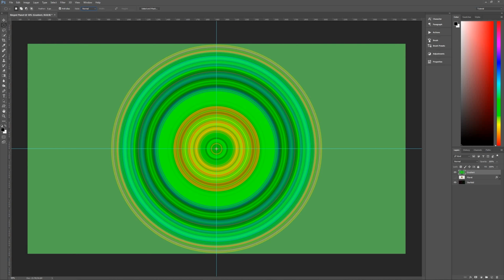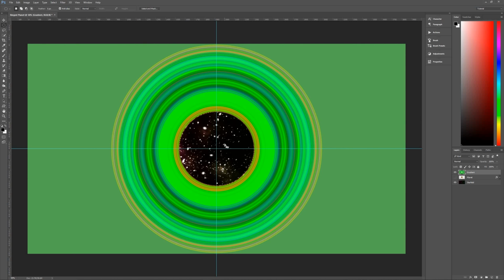So what I'm going to do is make the hole here in the center only up until this end of the first dark circle here. The way that I do that is I go to the center, I click with my mouse, and then I hold down Shift and Alt to constrain it to a circle, and I go out to about the edge of the brownish circle. So I now have a centered circular selection. I can then delete that by hitting Delete on my keyboard, and then I can hit Control D to deselect, and this is the area that our planet will sit.